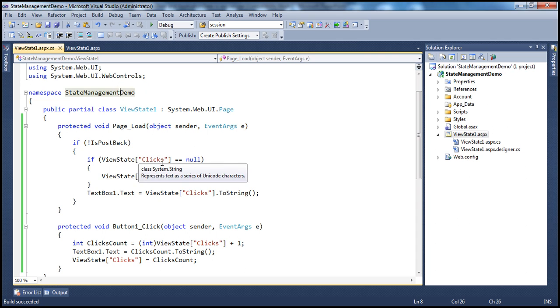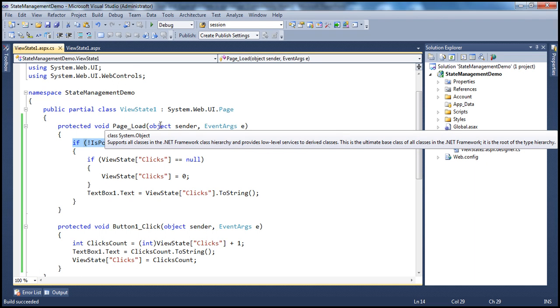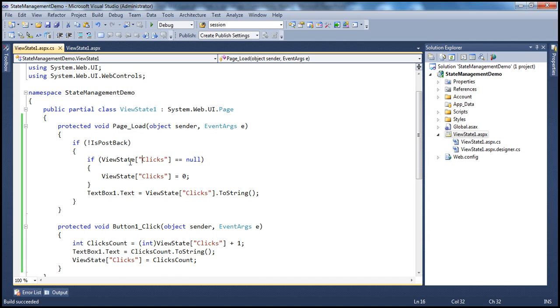To achieve this, we have actually made use of a ViewState variable here. In the page load event handler for the ViewState1 page, I have this condition: if not IsPostBack. If the request for the ViewState1 page is not a postback request, if it's a GET request, then check whether ViewState of clicks is null, and if it is null, store a value of 0 within that ViewState of clicks variable.